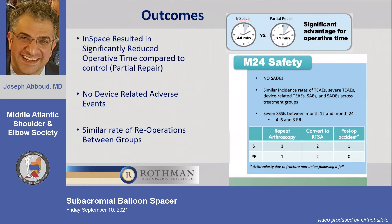I've talked about this technology for about five years now, and I want to be very clear: as a surgeon, you never want to compromise your integrity. Whether I'm a paid speaker or not, I believe in this technology. In my experience over the last 15 years, I think this is the greatest technological advancement in shoulder surgery that I've seen.